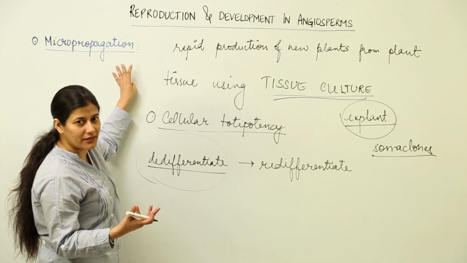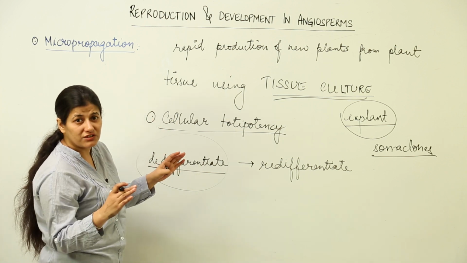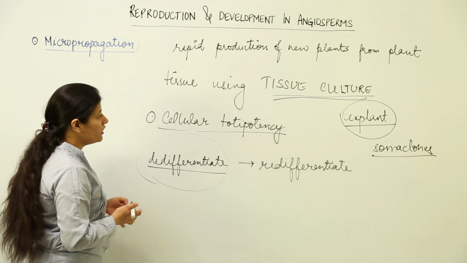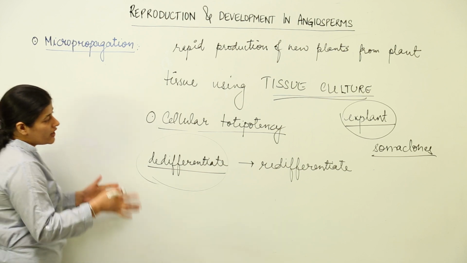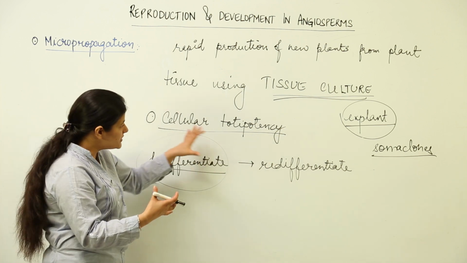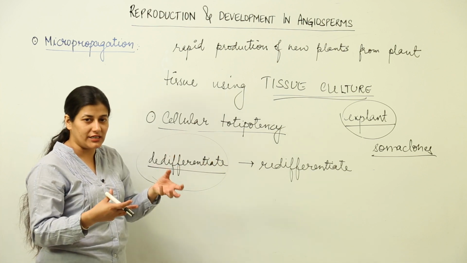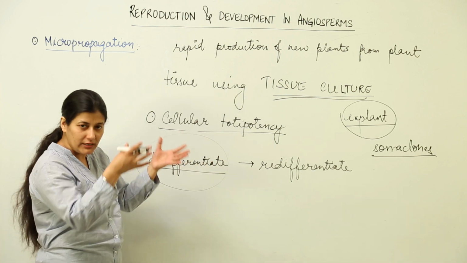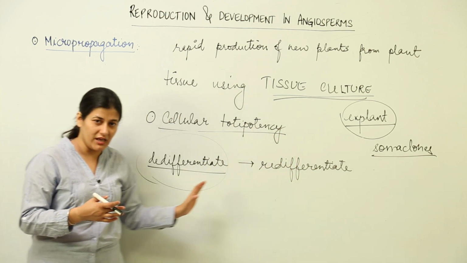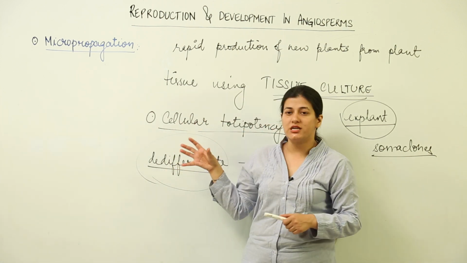This is an artificial method of vegetative propagation that is carried out on any part of the plant, not the reproductive part. That part of the plant forms the explant and you get many offspring. The daughter plants are being formed. Now what you have to keep in mind is that this explant has resulted from the cellular totipotency that every plant cell has, and the tissue that is taken and very well reared inside the lab in the culture gives rise to soma clones. These are the two processes taking place, and we are getting an explant. So this is what micropropagation is all about.